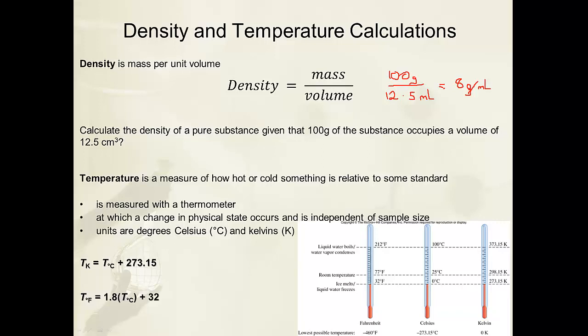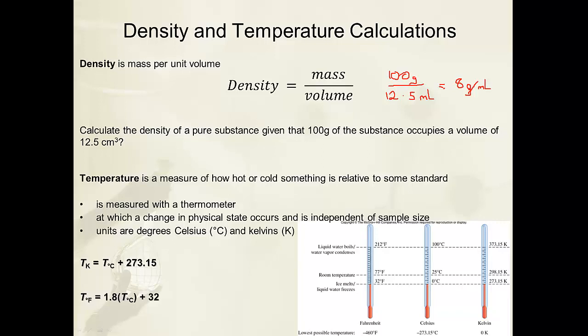So temperature is a measure of how hot or cold something is relative to some standard. Temperature and heat are two different concepts. They're not the same thing. It's measured using, for example, a thermometer, at which a change in physical state occurs and is independent of the sample size, and the units are Celsius and Kelvin. There's also Fahrenheit as well, and there's a conversion factor.